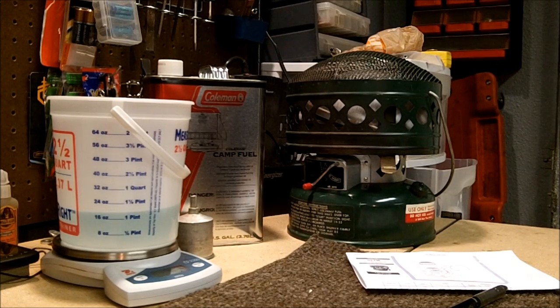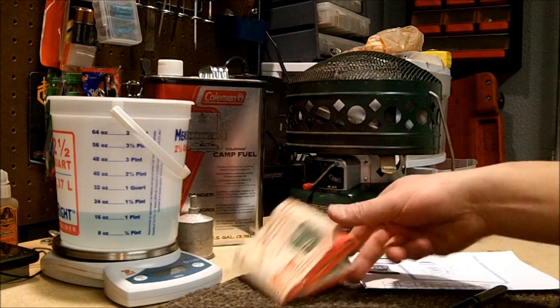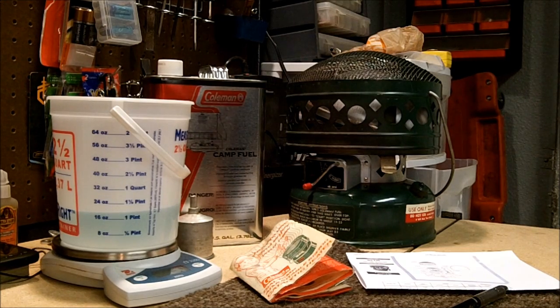So to me, I love it because it's just an old Coleman product, and for my use, it's going to be used as a backup emergency source of heat. I have multiple propane heaters that are indoor safe, and I have quite a bit of stockpiled propane that I can use in case of need. Currently, where I live, heat's not usually a problem. It rarely gets that cold around here, and when it does, it's not for a very lengthy time.